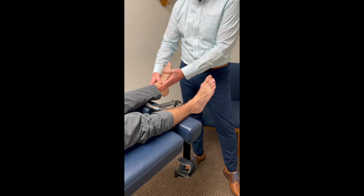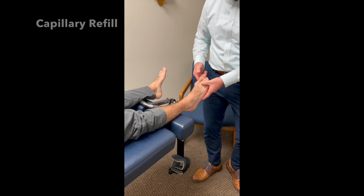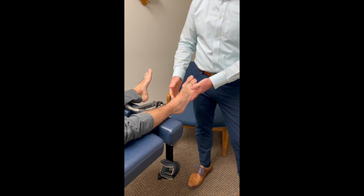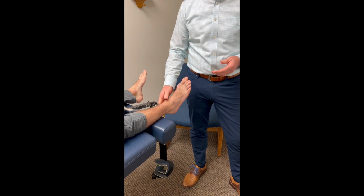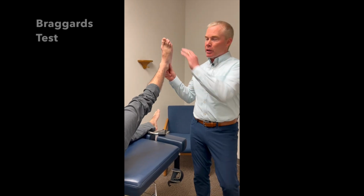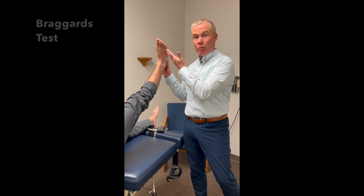So we put our finger back here to say what's that pulse. And finally, on capillary refill, when I squeeze his toe, does it refill within about 2 seconds, which is what we're looking for. And finally, if there's any suspicion of a lumbar radiculopathy, we can do a straight leg raise. We can do a Bragard's test to say, does that reproduce the patient's symptoms along the way?